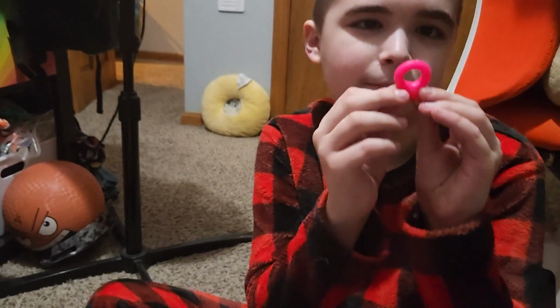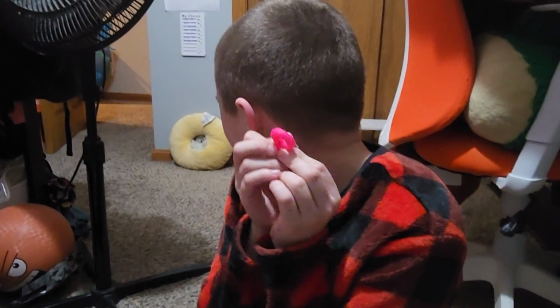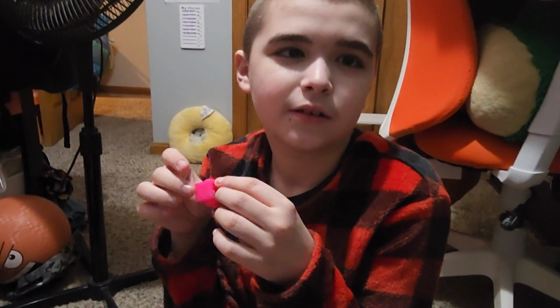Look at your donut pillow over there all busted. The stuffing's coming out of it. We're gonna have to get rid of that, bud. We have to get rid of the stuffing. I have to get rid of the donut itself unless I can sew it back up. Alright, you ready to get ready for bed? Yes.